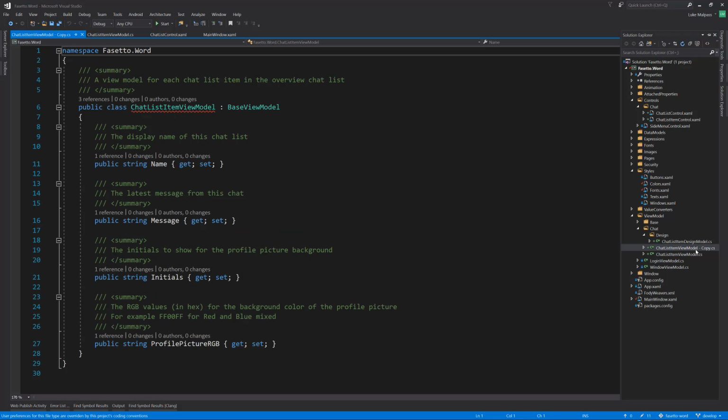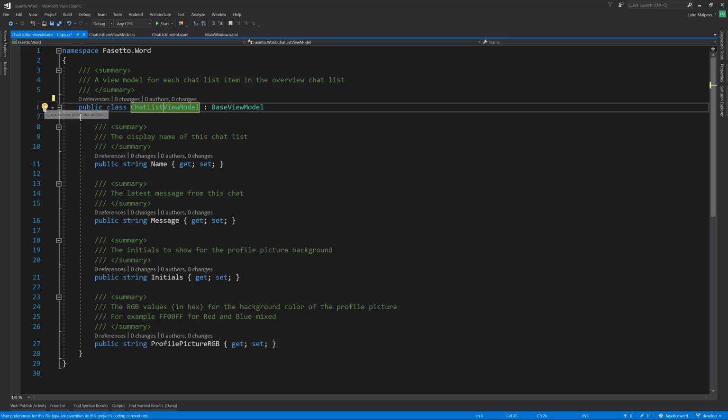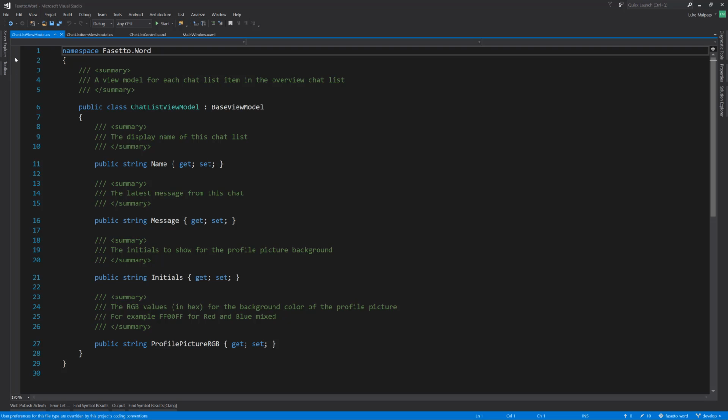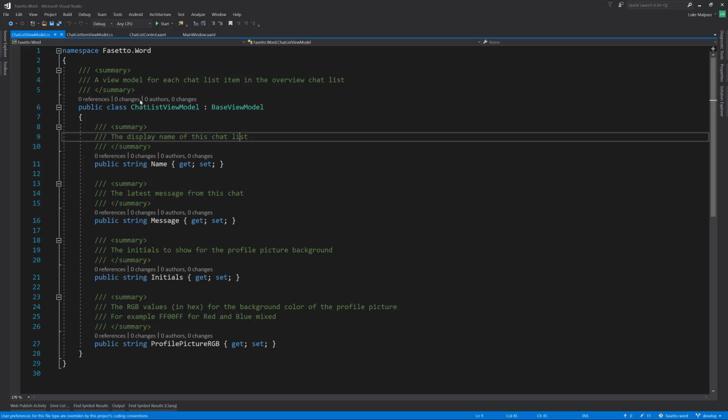I've copied the class. You can see down here it's got just the name as copy, and up here it's just a copy. A quick way now, instead of renaming the file then renaming the class, we just rename the class, and then you see this light bulb here. Click there and you can see now we've got the option to rename file to the same name as the class. So it says copy right now up there and it's the wrong name, chat list item view model. We click this and it goes ahead and renames it to chat list view model for us. So that's like a nice feature. You can copy and paste a class, rename the class in code and have it rename the file for you, nice and easy.